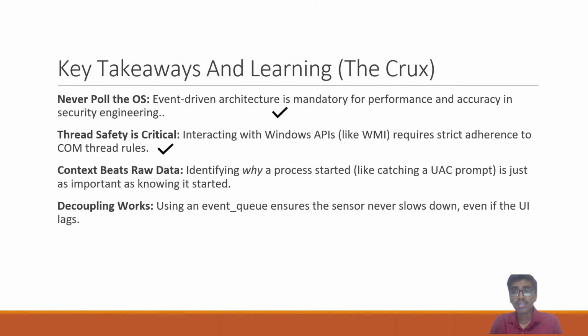And for the UAC part, rather than just detecting that a process is created, we are also detecting whether that process is harmful or suspicious. Because if any user is genuine, like I am the owner of my PC and I am doing this, or if the admin does so, it is also genuine. But if any malware or virus tries to access or install any software, this is how it tells that the process is harmful to our system. So this is detecting all this.